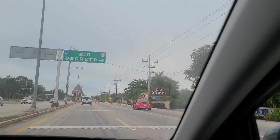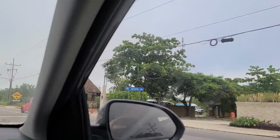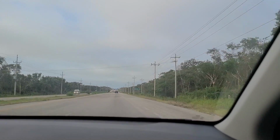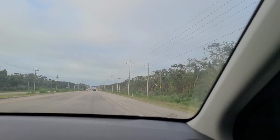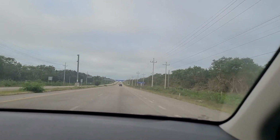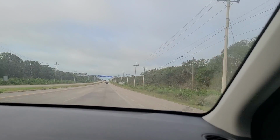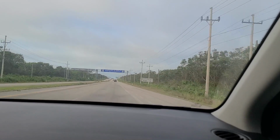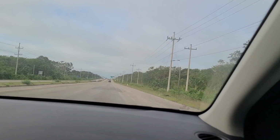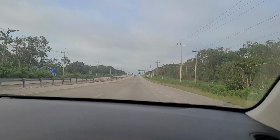In case anybody wanted to know where the secret river is, there's not enough signs. I've only been seeing those signs since the airport. So before we had the secret river, and now we're coming up on signs that say there's a secret forest. So everything's secret, but not so secret here. Anyhow, welcome to this video, and we are on our way to Tulum and then to Coba, and we're gonna see some Mayan pyramids, so come along for the adventure.